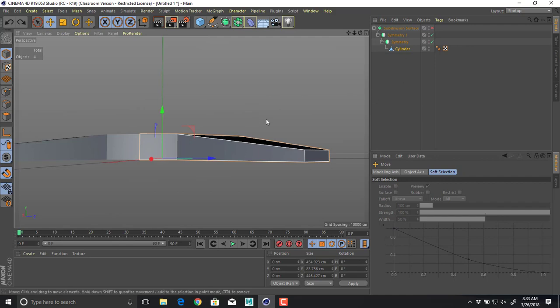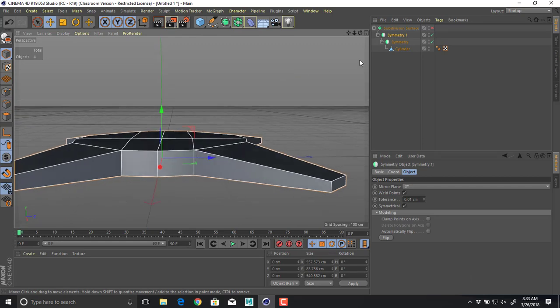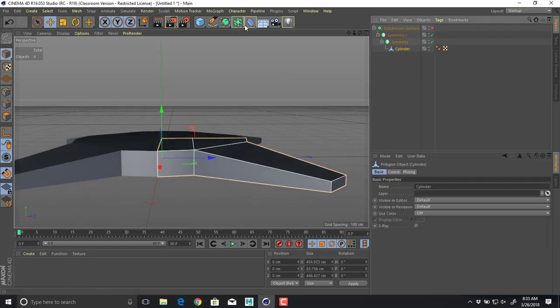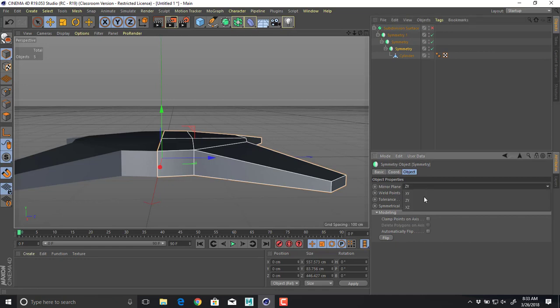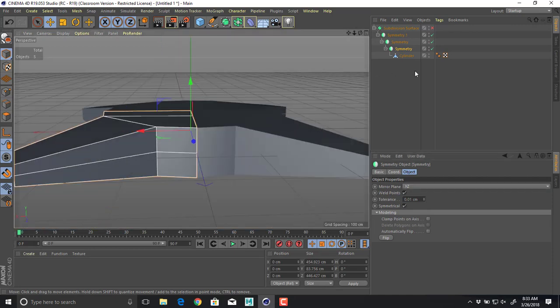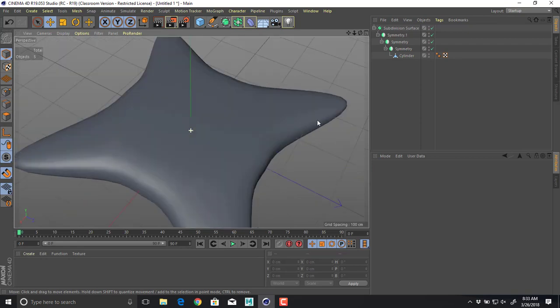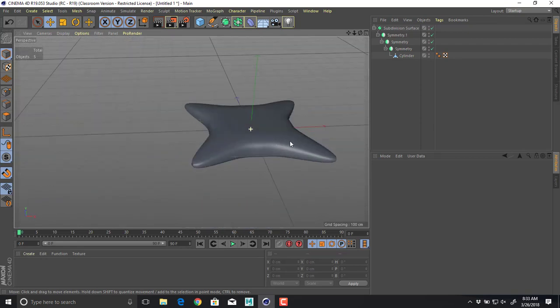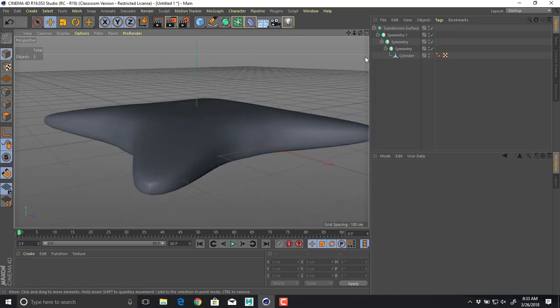Alright, so I have my cylinder there, I have my symmetry here, my symmetry there. I'm going to go back to this first cylinder, and I'm going to add another symmetry right there. And just change the direction to X, Z. Yep, that's the one. And now that's symmetrical. If I turn this back on, I should get a nice smooth shape going all the way around it. If I don't get a smooth shape, I'm going to inspect it. I'm going to look for points that maybe are off.